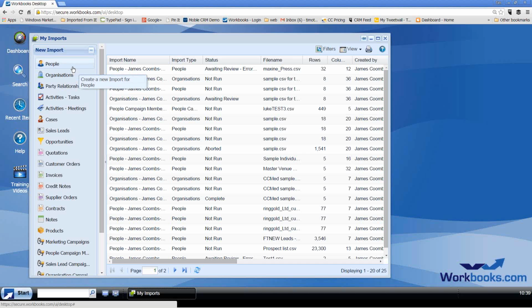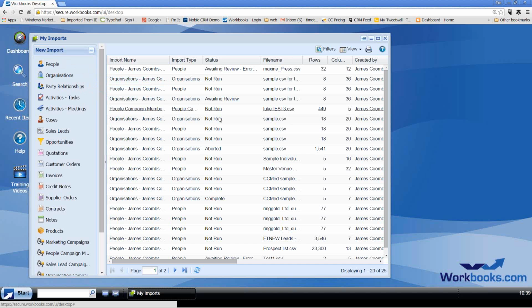Many systems like Workbooks make a distinction between organization records and people records. ACT is a simpler system, but the data can be mapped here quite simply. And off you go, a very simple import process.